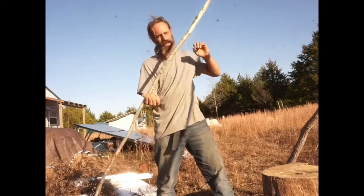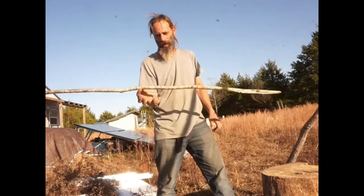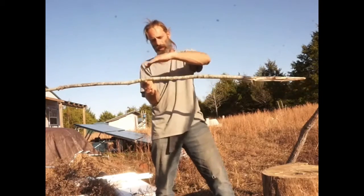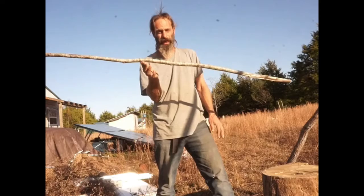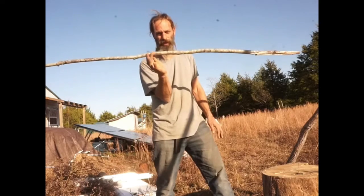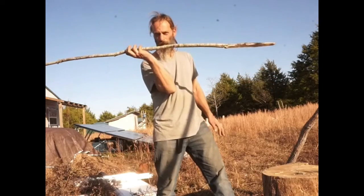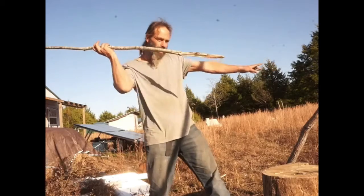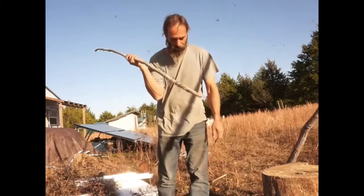The easiest way is to find the balance point — hop it up in the air and you can mark it later so you know roughly where it is. Let it dangle; if there's a bow in it, the bow will be up and the ends down. Grip it on the sides right there between your thumb and forefinger, almost like you're holding a pencil to write with. Hold it back in your hand so your little fingers wrap around toward the pointy end — that gives you a good solid grasp.